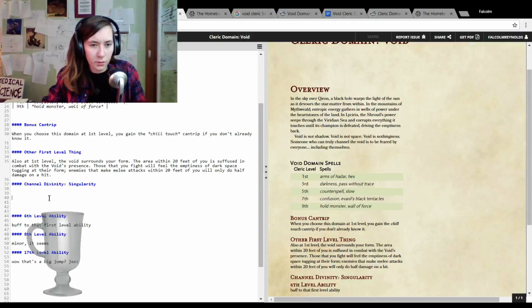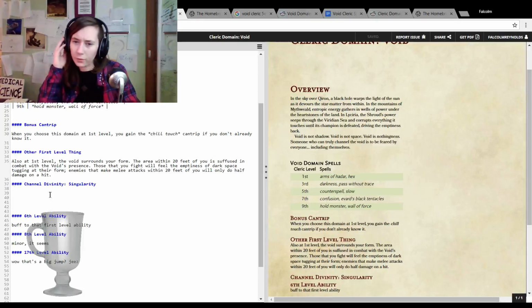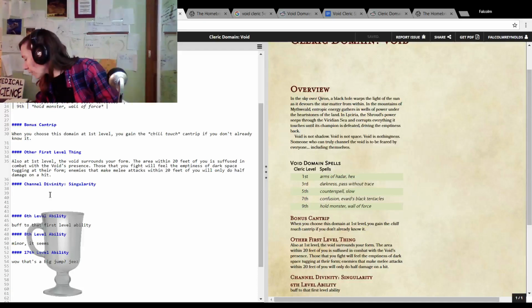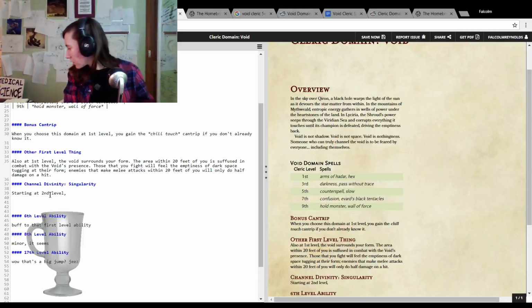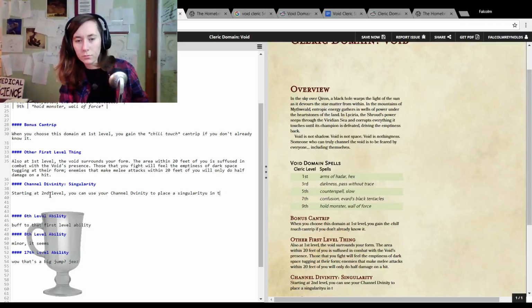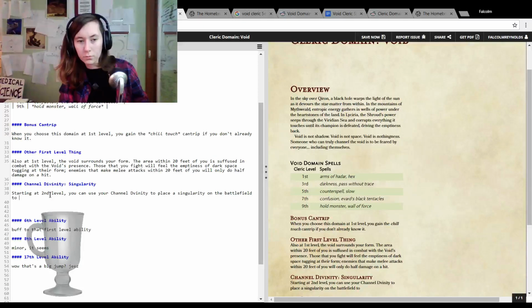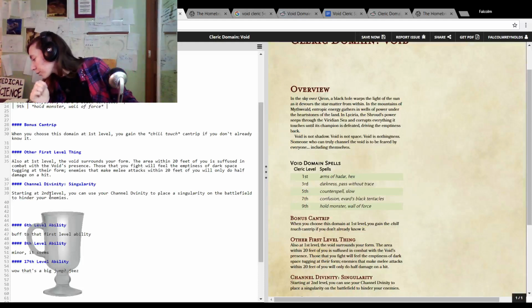Ability to do half damage on a hit. Channel Divinity Singularity. Hold on, sorry, my headphones are messing up. Weird. Starting at second level, to hinder your enemies. Here we go.